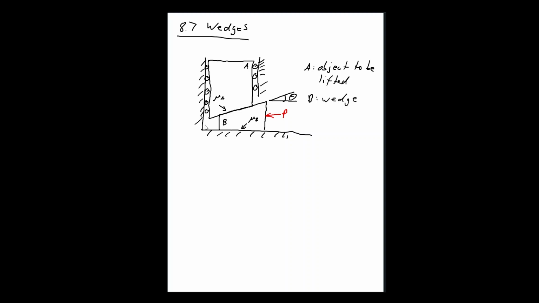We'll start with block A. All right, this is our block A, right there. And what do we have? Well, we have that block will have a weight. Right? That's the whole idea. We're trying to lift this weight upward. So let's say W_A. Now we have rollers left and right.